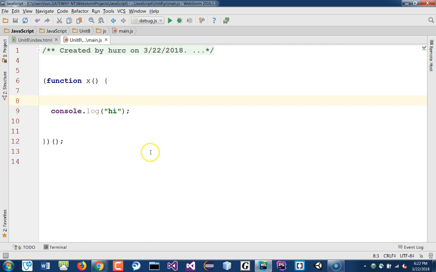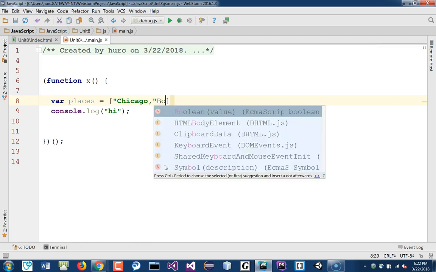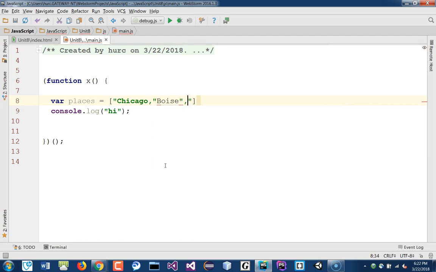All right, we're going to create an array in here. Back to the places again. We'll put places in here. I don't know, Chicago. Let's put boys in here.